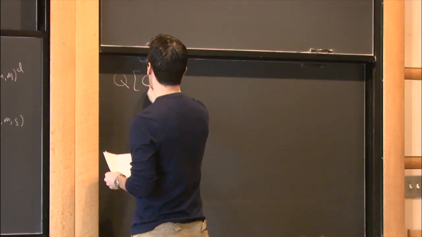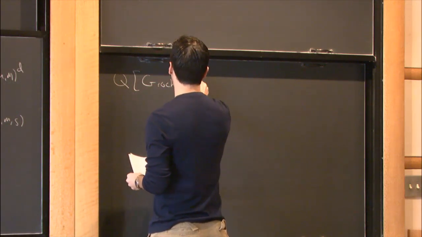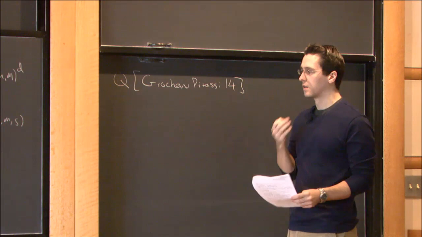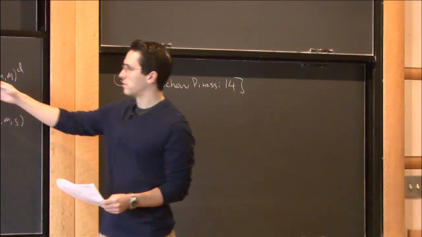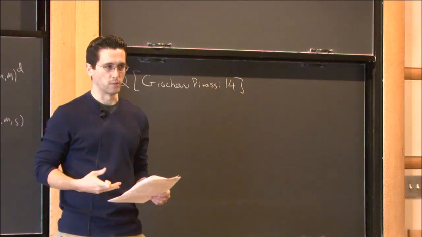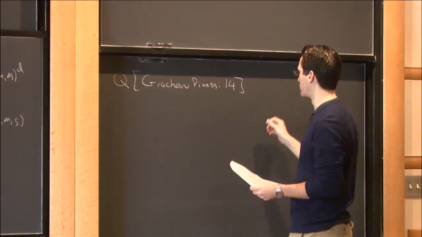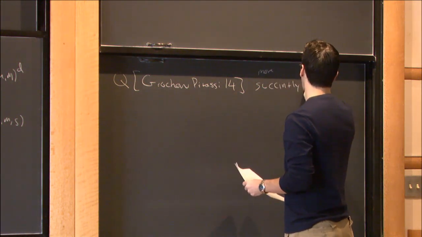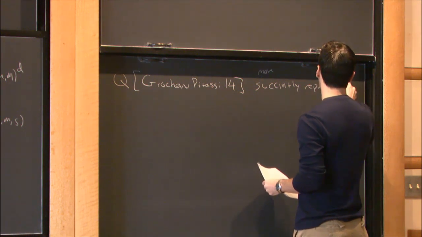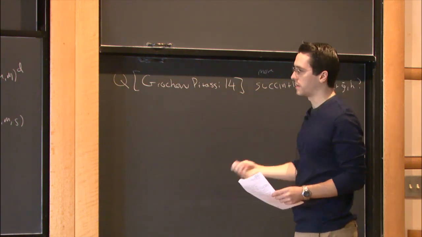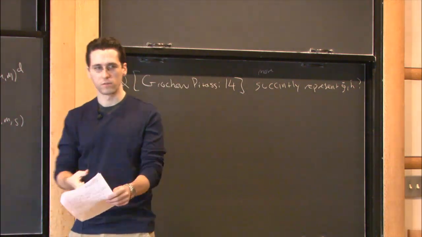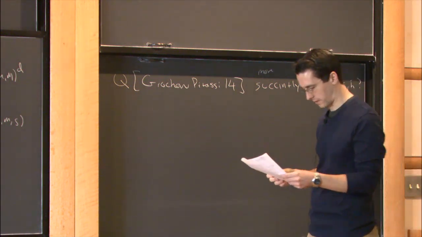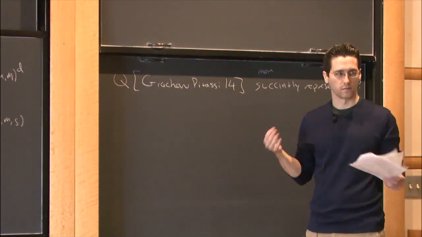And basically, Grochow and Pitassi, in a paper in 2014, asked this very nice question, which is that degree and sparsity are very coarse measures of simplicity of a polynomial. Can we more succinctly represent proofs? So can we more succinctly represent G and H? It could be that there's much more structure to G and H, and we can use that to compress them somehow. And in these more succinct ways, can we still get lower bounds? Okay. And so to tell you about these more succinct representations, I need to tell you about algebraic complexity.